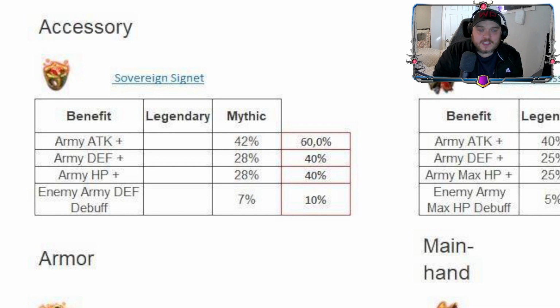So this is what we're looking at as far as stats go, with the army attack going up to 60%, which is a huge jump per accessory. So we're talking 180% army attack just off those 3 accessories. That's not even including the rest of this Emperor gear we're going to take a look at in this video. Absolutely insane attack stats. Fighting an Emperor that has all 3 of these accessories maxed out, all to level 12 with jewels on a fort, is literally going to be like throwing a water balloon at a brick wall.